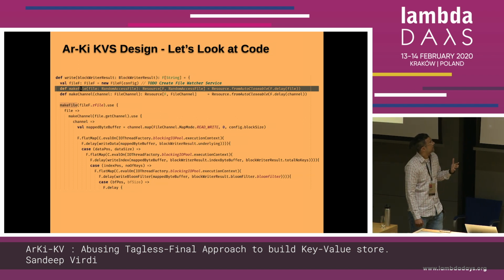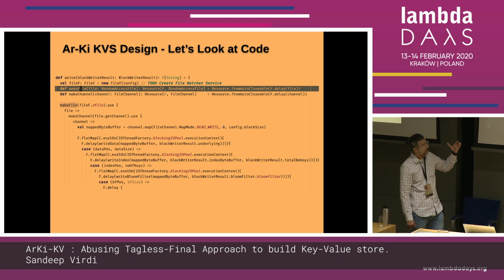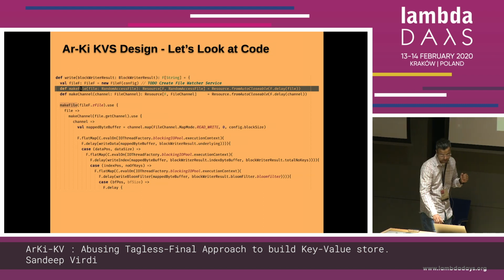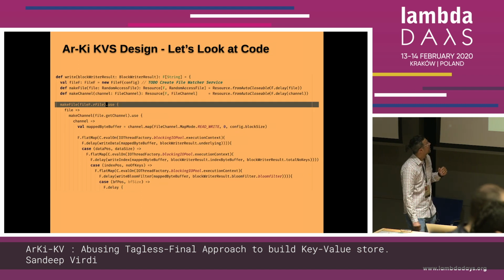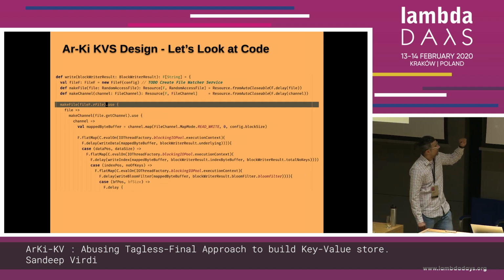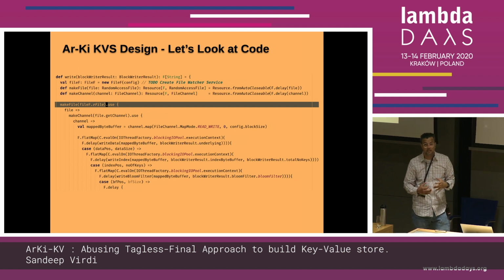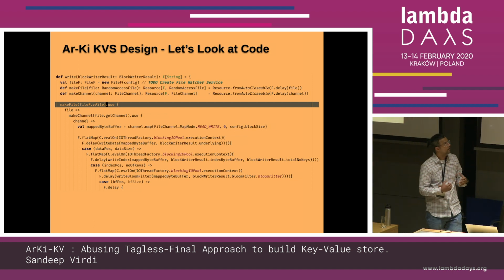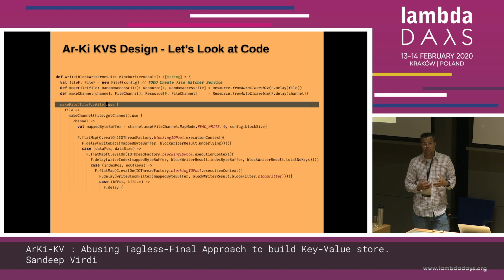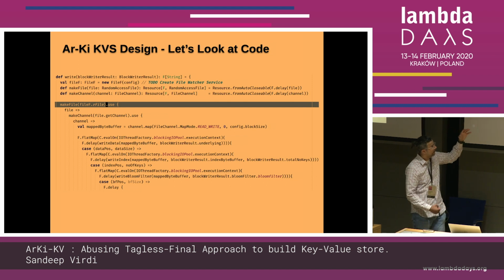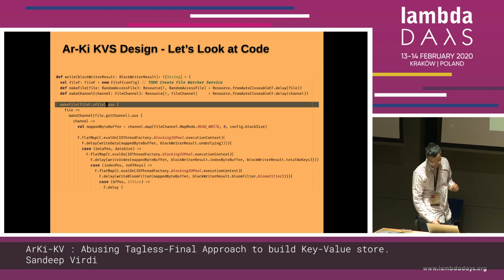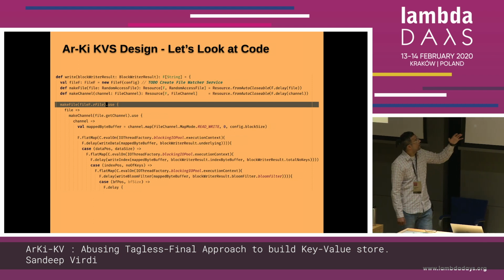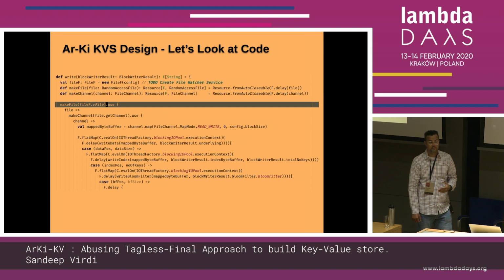So makeFile here takes a random access file and creates a resource out of it, which will close automatically. If you look at the highlighted code here, this is how you use the resource. There's a use method on it that yields the underlying resource, and then you can use the resource in the scope of the use method. It'll automatically be deallocated, or closed, after the scope is closed. If you look at this, it's not that different from try catch finally.